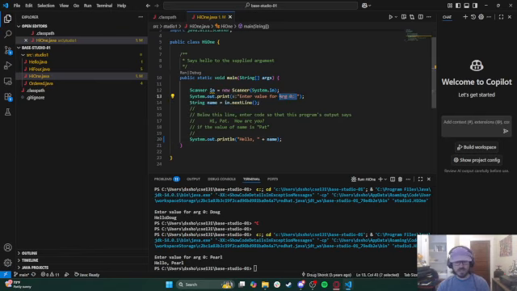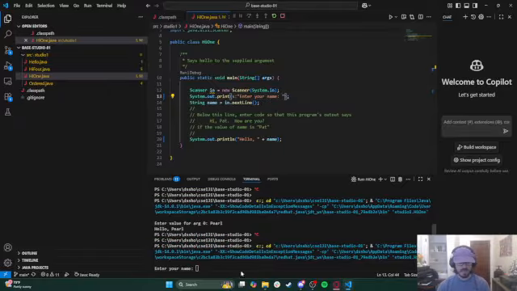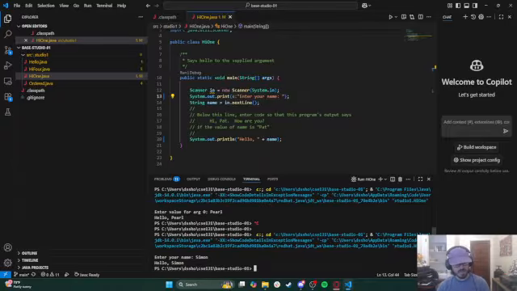And then I would also probably want to come up here and switch this to be a little bit more user-friendly. Say, enter your name, right? Instead of enter arg0. Nobody's really going to understand what arg0 is. So now if we try this one final time, here it says enter your name, and I type Simon, and it says hello, Simon. There we go. Perfect. So a very simple program that uses the scanner to do user input.